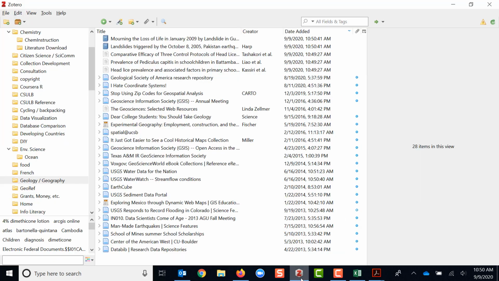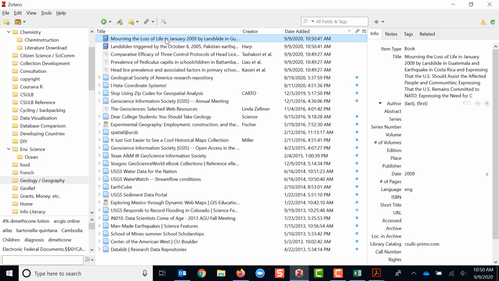Now if you go to Zotero and look under geology and geography, these are the 2 items that we collected from OneSearch, and it knows it's a book instead of a journal article. It didn't have the author. Let's say that I want to put in the author, Smith. So you can modify as much as you want to.